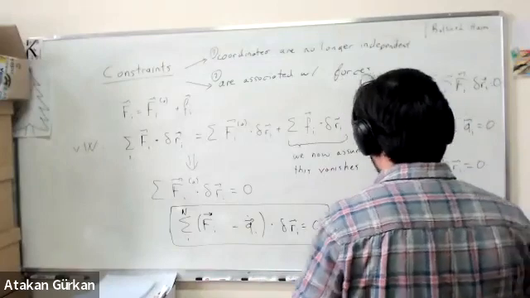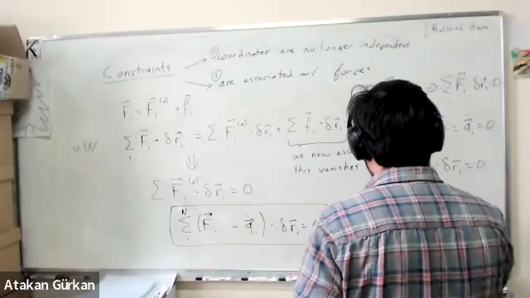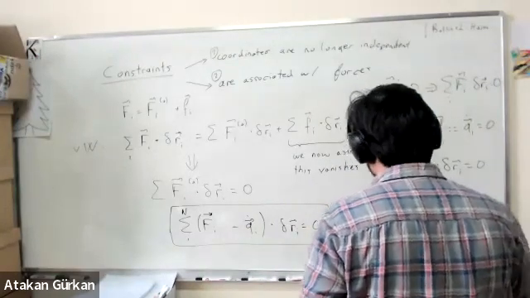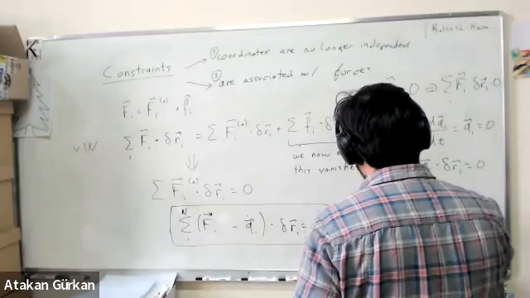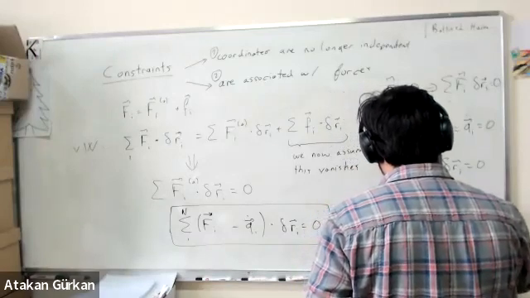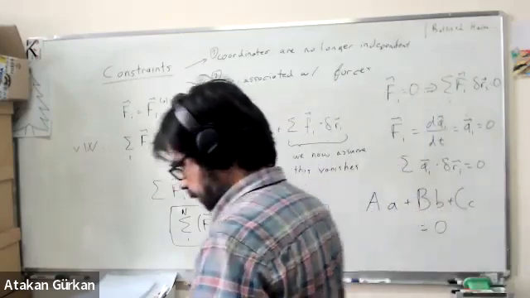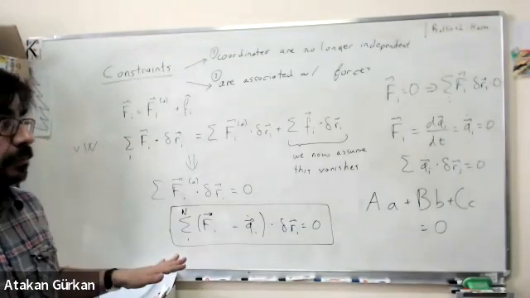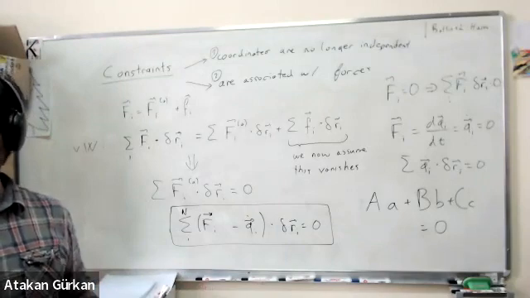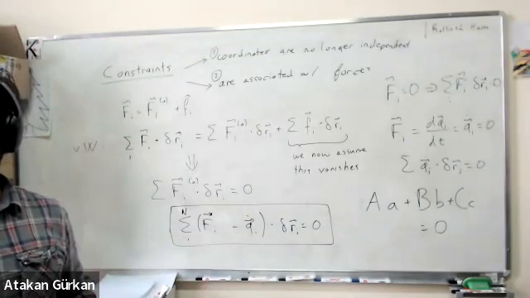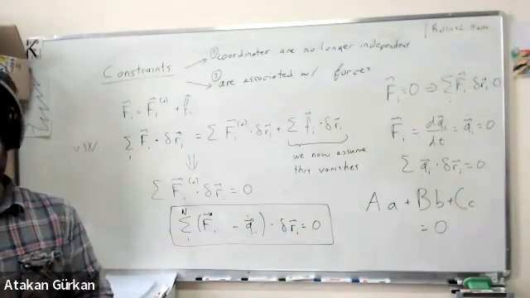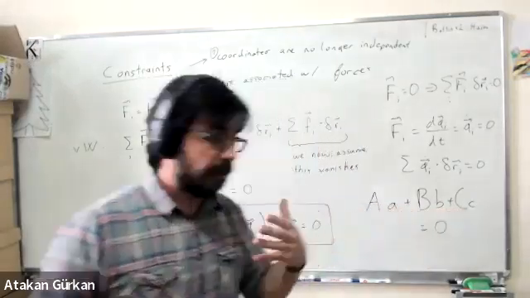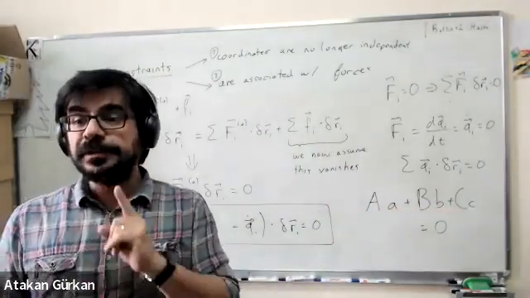Okay? The only way for independent numbers, right, so let's perhaps write it this way. This is not necessarily easy to grasp. So let's just do this. Let's have something like this: capital A times a, capital B times b, capital C times c. So for any value of a, b, c, this is zero. Okay? And a, b, c are independent. The only way I can do this is if capital A, capital B, and capital C have to be 0.